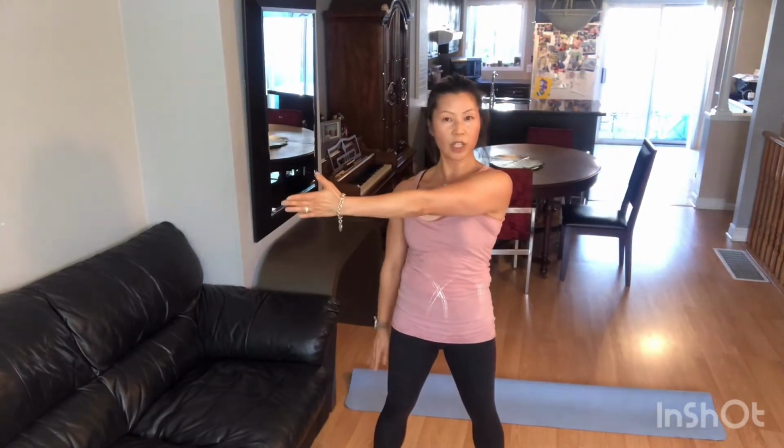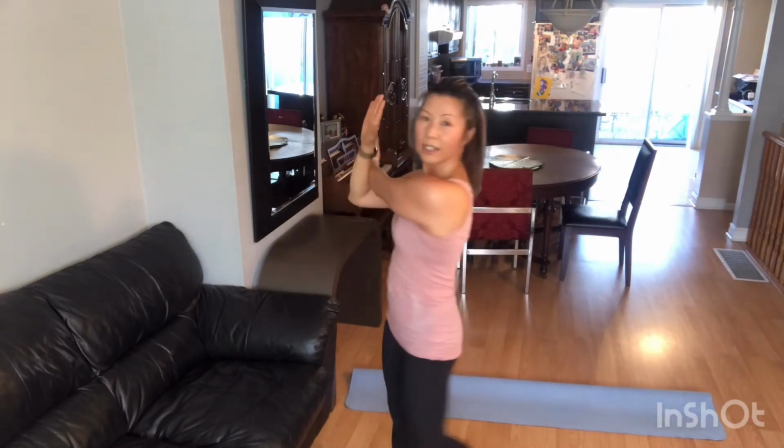breathe out. Bring your left arm in front of your chest, right arm coming under you like this. This is the top of your back, a back stretch, and an arm and shoulder stretch. And stretch the other arm in front of your chest. Other arm coming under you. Pull it this way. Right?